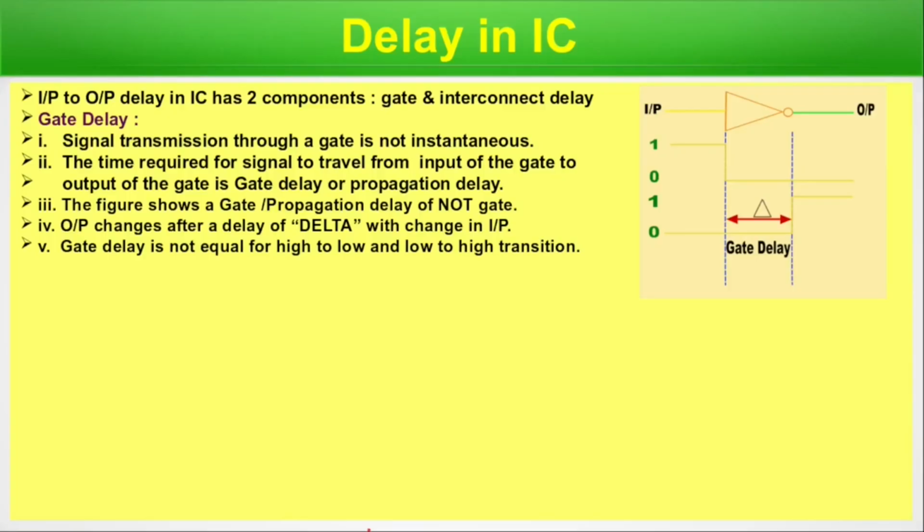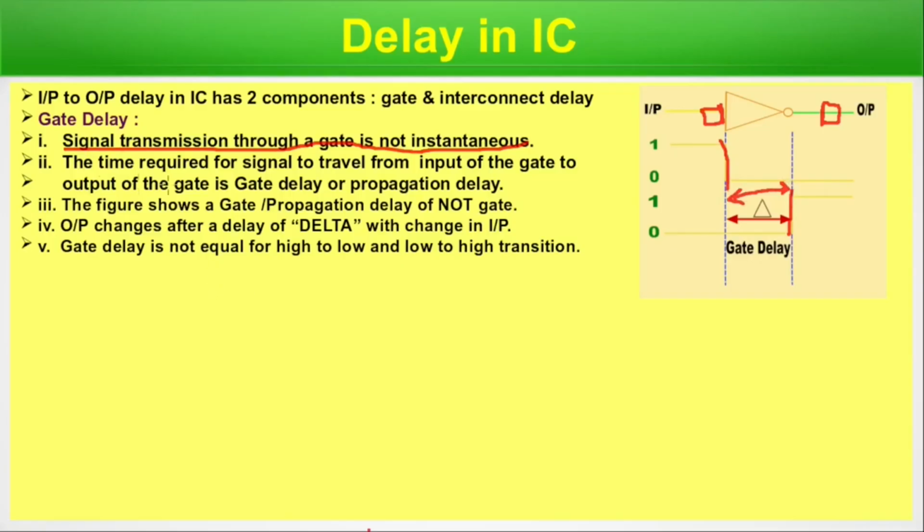And this delay in IC has two components, one due to the gate or cell, and another component of this delay is contributed by interconnect. We call it interconnect or wire delay. First, gate delay. Signal transmission through a gate is not instantaneous. This is a NOT gate; we apply an input to this NOT gate and get the desired output, but we don't get that instantaneously. It takes finite time. When this 1 to 0 transition is happening, the desired output should be a 0 to 1 transition, and we get it, although after some time delay.